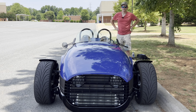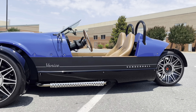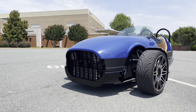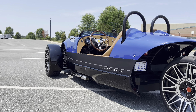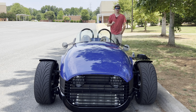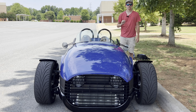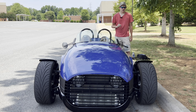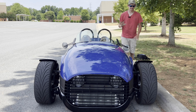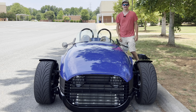Let's go ahead and start talking about dimensions. This car has a length of 143 inches, which makes it just a little bit longer than a Smart ForTwo. It has a width of 44 inches and a height of 66 inches, making this car very, very small — but also very, very light. This car has a weight of just 1,450 pounds, so 195 horsepower means this car is going to be very, very fast.